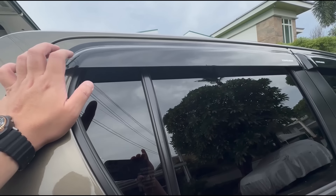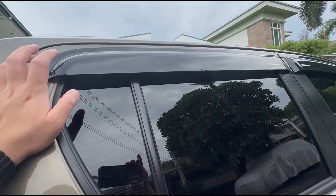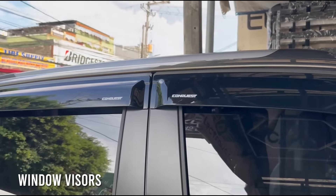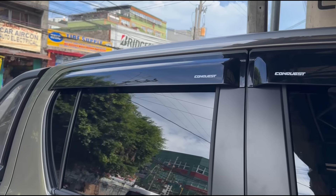Some people will ask why I didn't get the Hippotech slim visor like on the Ranger. The reason I got this regular external visor — which is cheaper at around 1,000 to 1,500 pesos — is because there was no available Hippotech slim visor. I asked Hippotech industries and multiple shops — wala talaga. And the one I ordered on Lazada arrived with a crack — basically split in half. So I got this for now and maybe eventually I'll replace it with the Hippotech.